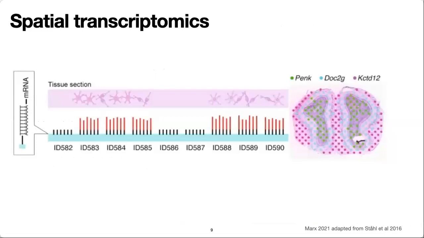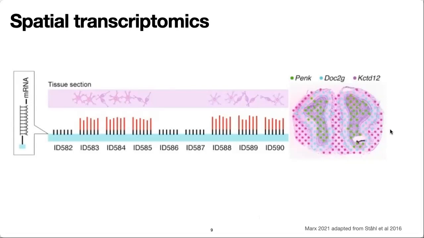Here's a diagram showing one possible way that spatial transcriptomics data is collected. We could take a thin slice of tissue and lay it down on a slide or a plate that has numerous probes, much like a microarray, that will bind to the messenger RNA molecules. Each of the probes has a barcode to indicate its spatial position. Once this binding has happened, we can break things off of the slide and send them into PCR and into the sequencing. The end result is a tiling of probes across the two-dimensional slice.